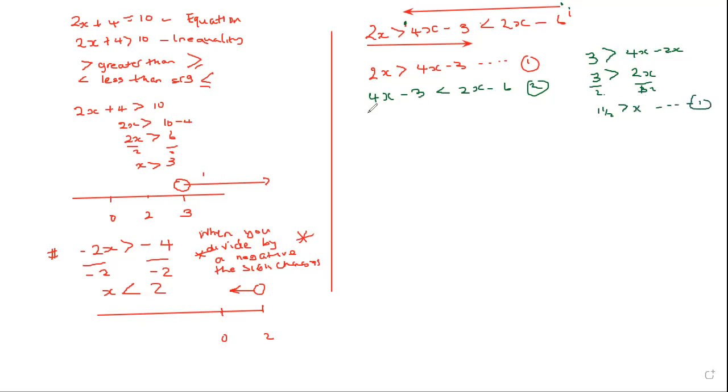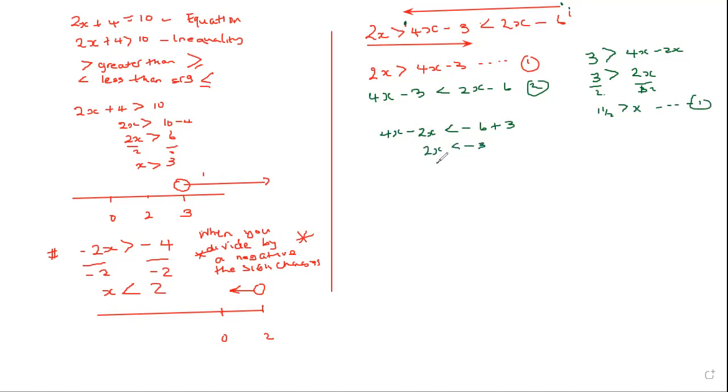Let's try to find the solution for this one. For x, we group all the terms, so this x goes there, and it means we say minus 2x less than minus 6, on the right hand side, then plus 3. Then we simplify, and we get 2x less than minus 3. Then we divide by what?